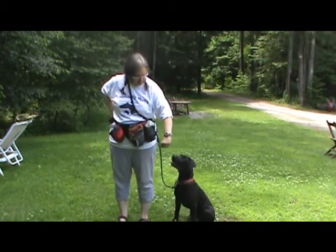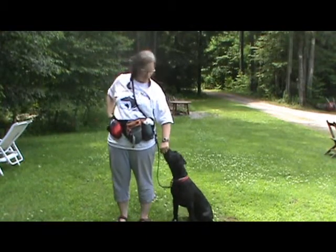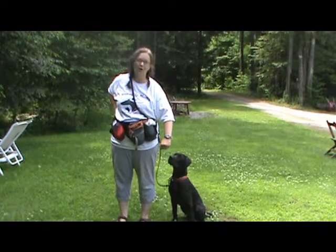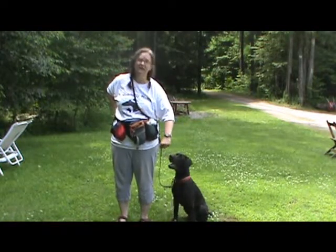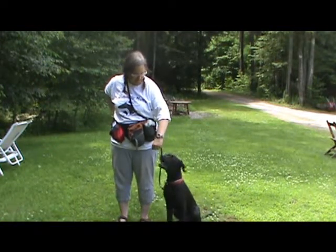Slightly in front of the nose. When you're doing a puppy, it's okay for them to touch the treats with your hand. That's how I'm luring him into position — that's why I keep my hand out slightly in front, so his head comes out slightly in front of my leg, right there.